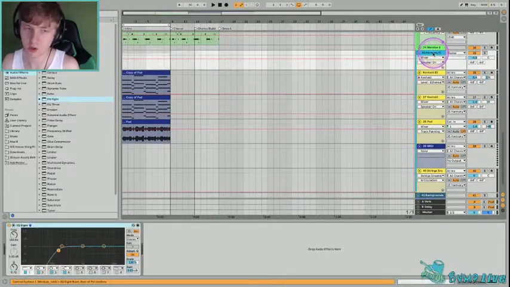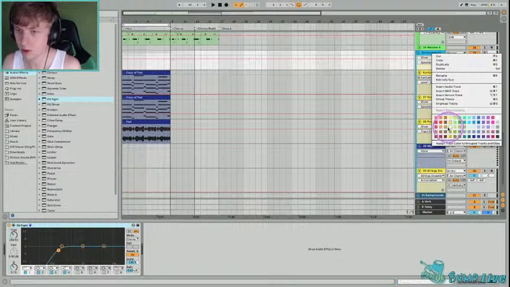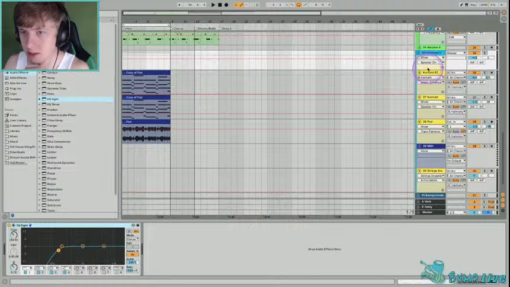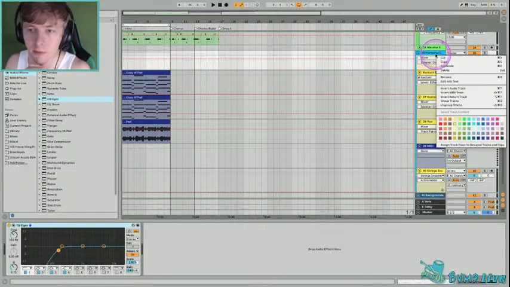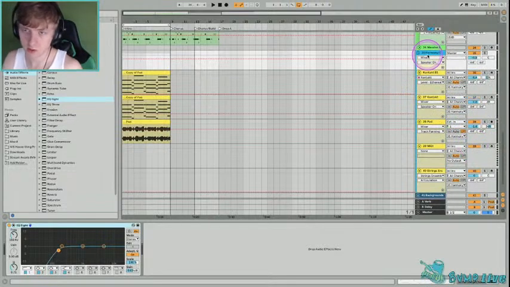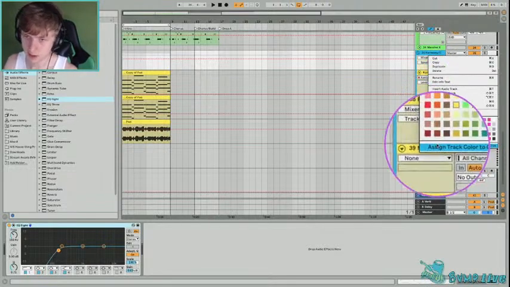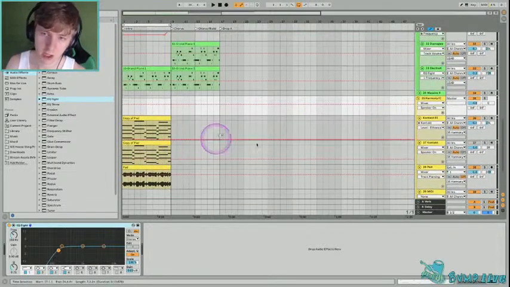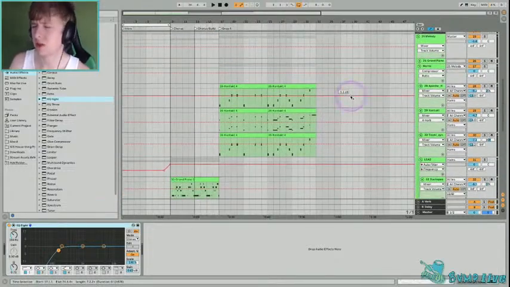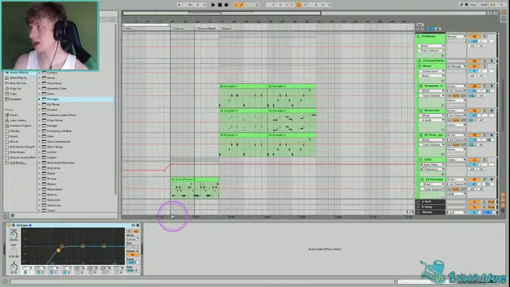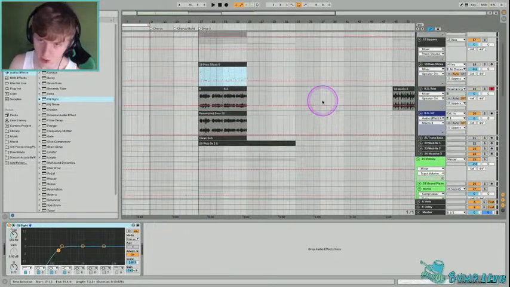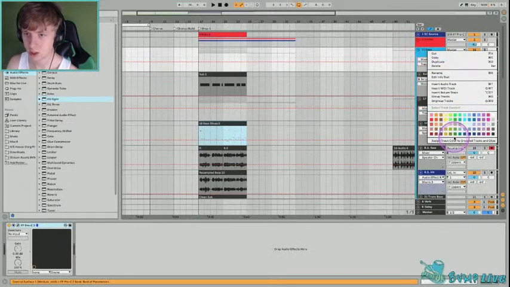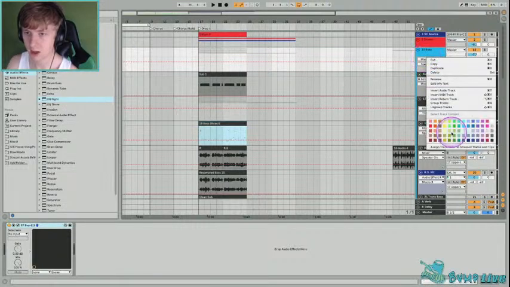Nice feature of Ableton is if you're making new tracks, it defaults everything to the color blue. Or I don't know if there's a way to change the default color of a track. Probably is. I'm probably missing something obvious, but you can do this shortcut here: if you right click on a group and go all the way down to the bottom, Assign the track color to grouped tracks and clips, and that makes all of the tracks in the group and the clips on those tracks the same color, which is nice for organization purposes. Here too, I can just go to the group that all of it's in, select this color, and go here.